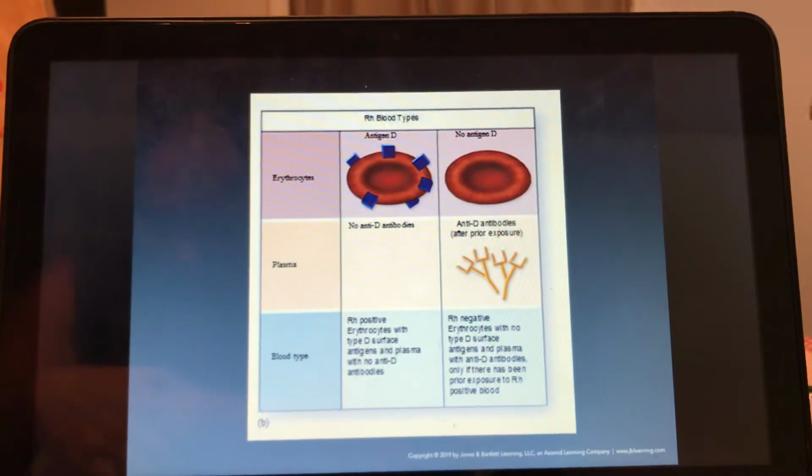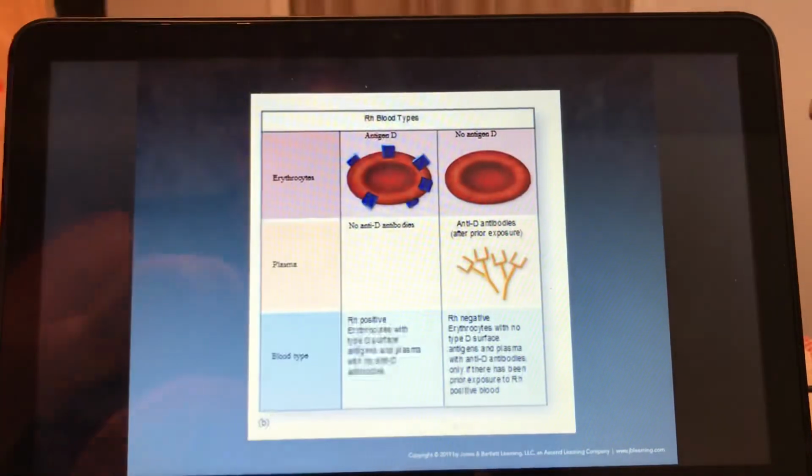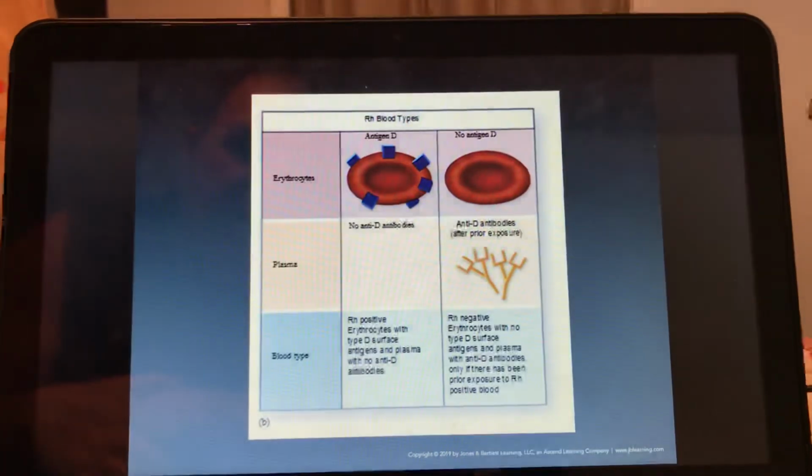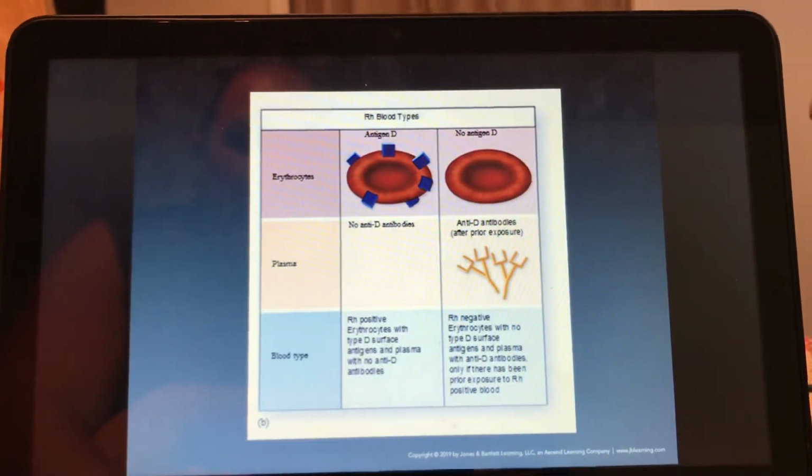So when mom gets prenatal care, she's usually blood typed. If she's positive, no antibodies exist, fantastic. If she's negative, then they start worrying. They can give medication that will somehow mask baby's blood, or it just makes the antibodies not attack. It's amazing. I don't know how they do it, but they figured it out. Much smarter than me. That's why they get paid the big bucks. But just keep that in mind. That is a possibility.